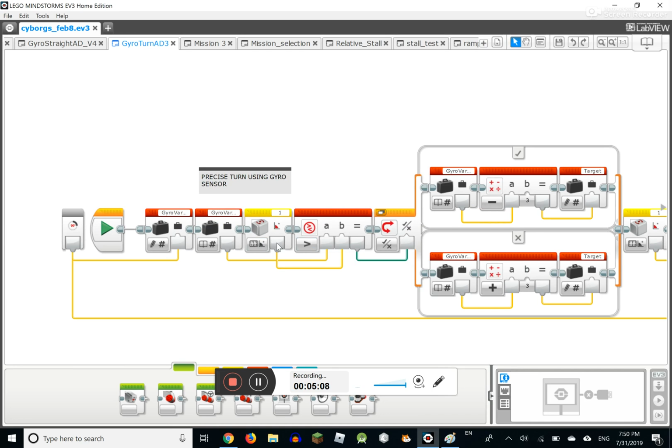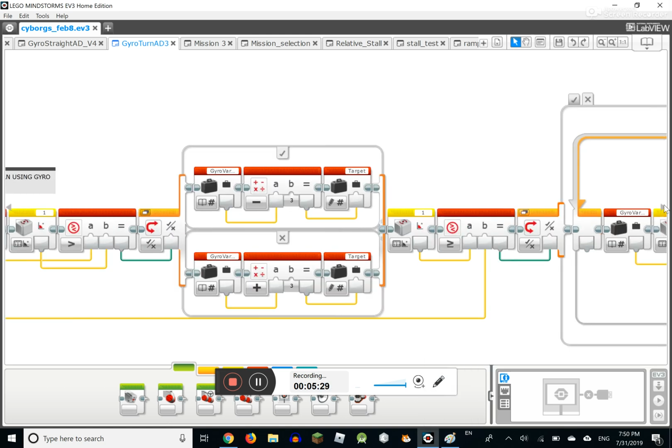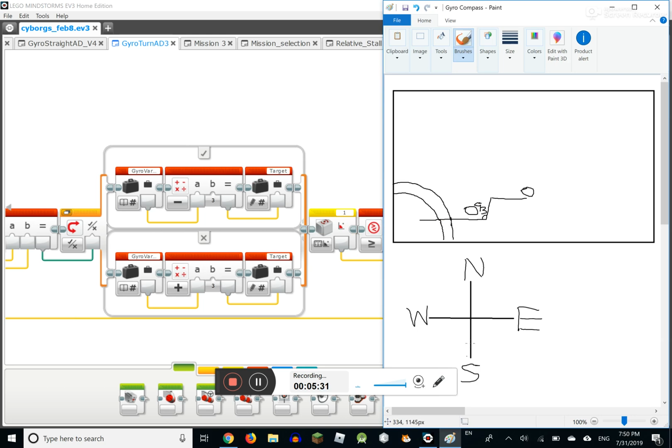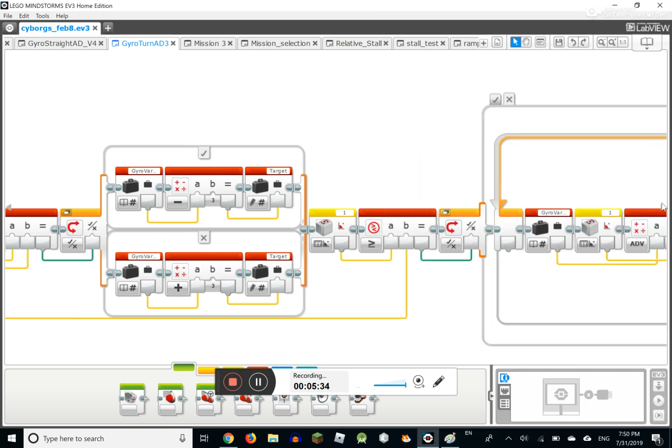It'll take the measure, which is 93, and it'll find that 0 is less than 93, so it'll add 3 degrees to our target, which makes it 3. So now our target is 3 on the robot.